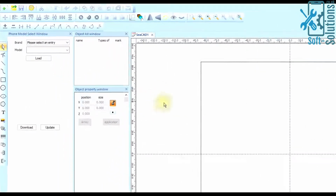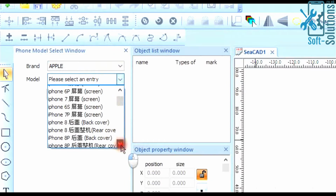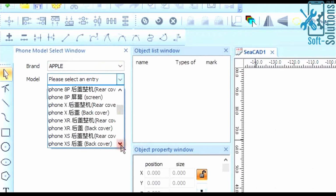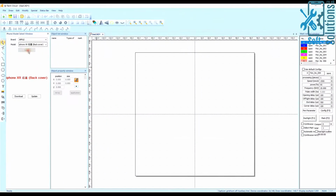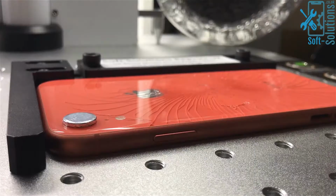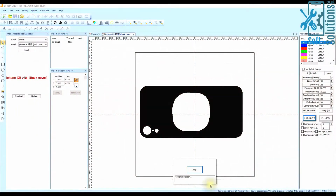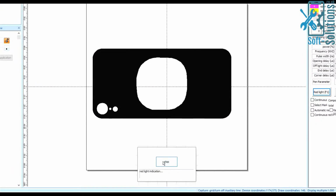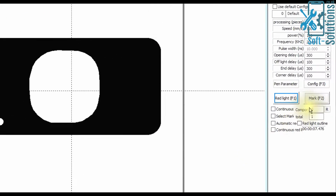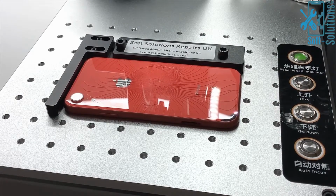Then we'll open the software, and in the drop-down menu we'll select Apple, and from the second drop-down menu we'll be looking for XR back cover. Select it and then press load. The back cover will load up on the screen, and then we'll click on red light. The laser red light will turn on, and once we make sure the phone is in the right position, we'll stop the red light and click on mark or press F2. And now the laser is going to burn the adhesive between the glass and the housing.